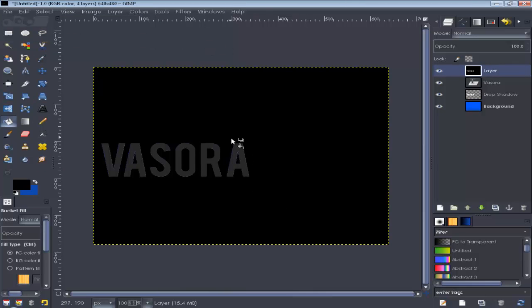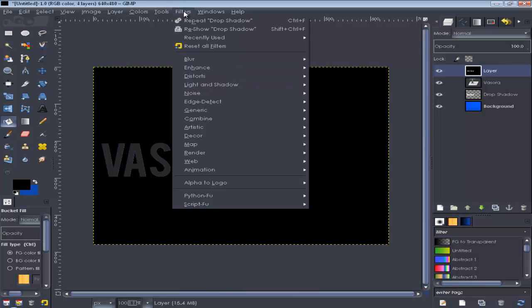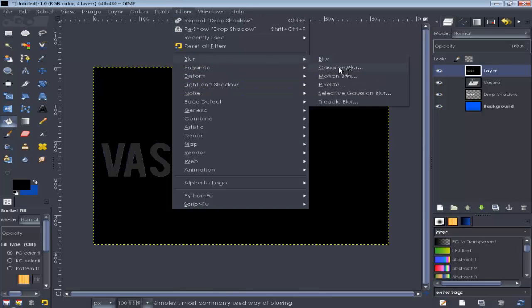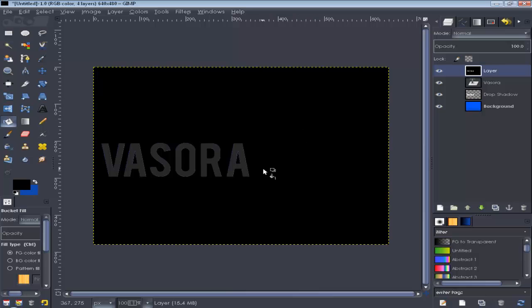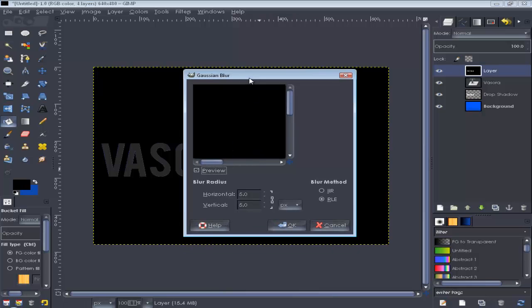And right now it'll look choppy. You see that? Now it's choppy on the sides here. It's kind of ugly. Yeah, it's not appealing. So make sure you're still on the layer that you just filled in, and go to filters, blur, Gaussian blur. Now going to Gaussian blur, we're going to edit this, and you can see the preview.